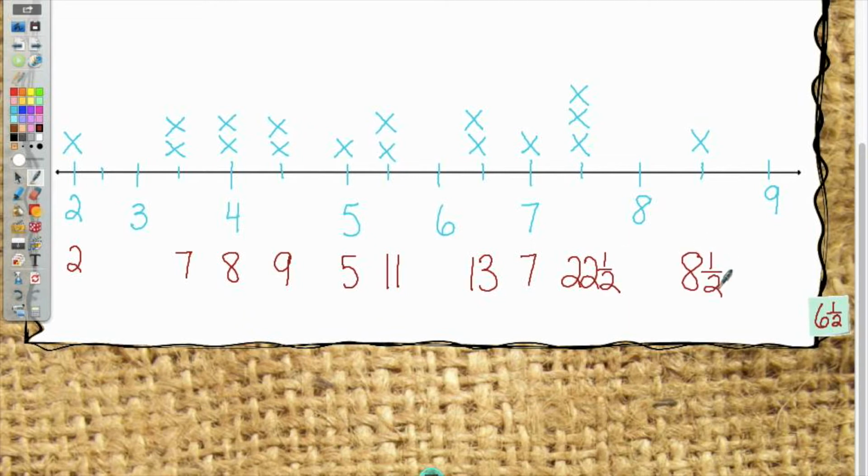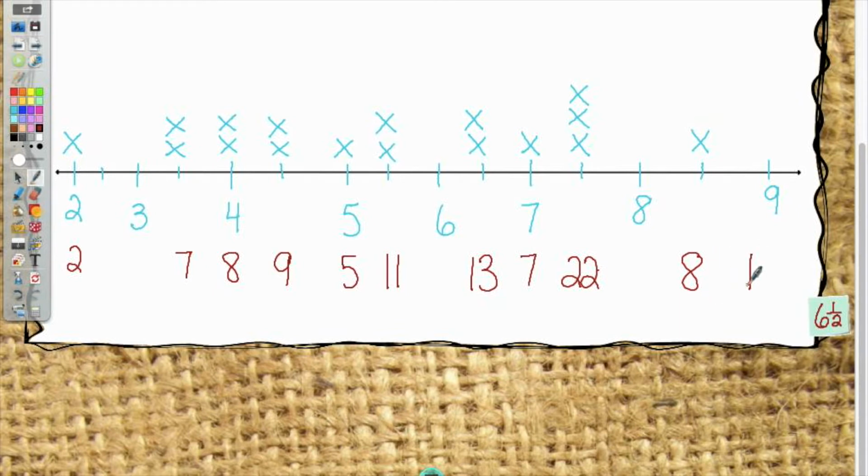Okay. So now when I do math, I like my fractions at the end. So I've been having the kids erase or cross off the fractions, add them up, and then if there's a fraction left over, move it to the end. We don't have anything to move to. What's a half plus a half? 1. Okay, so let's just add a 1 on the end. So write a 1 on the end.